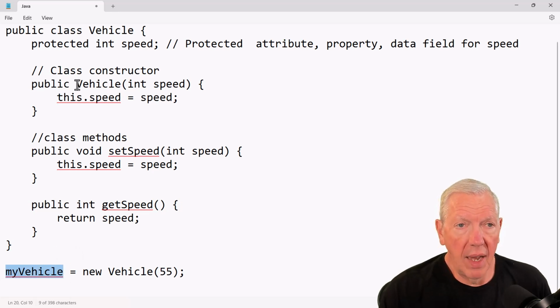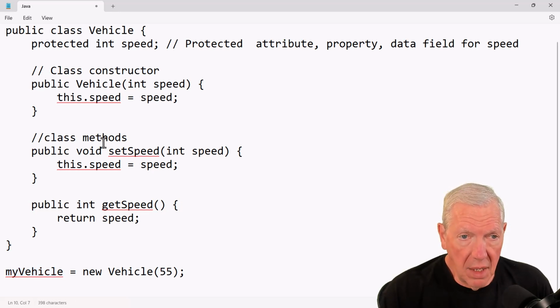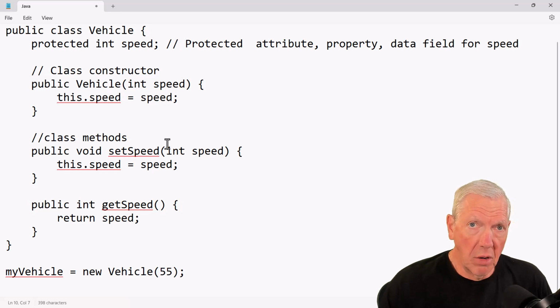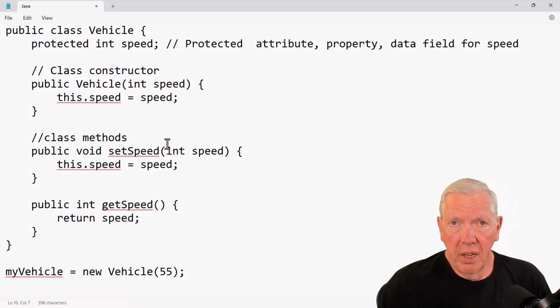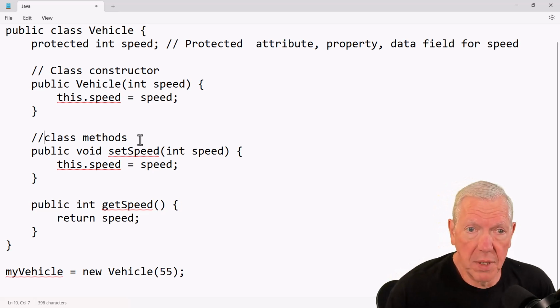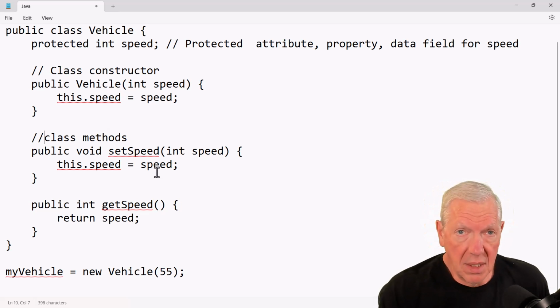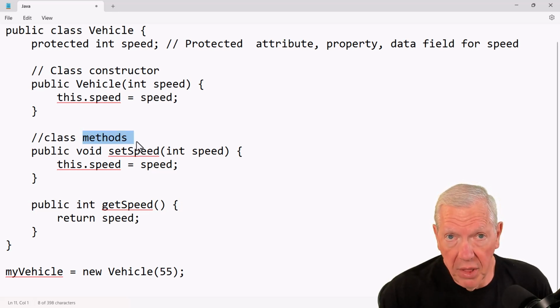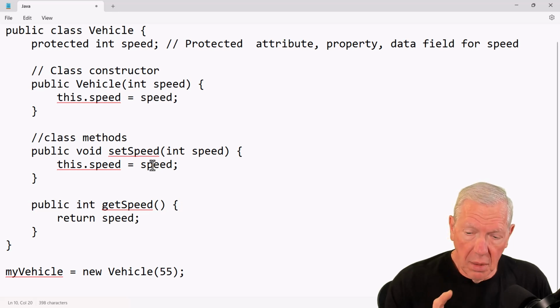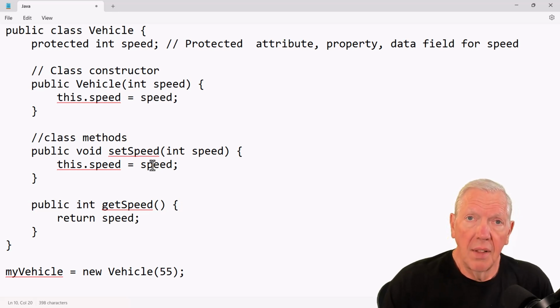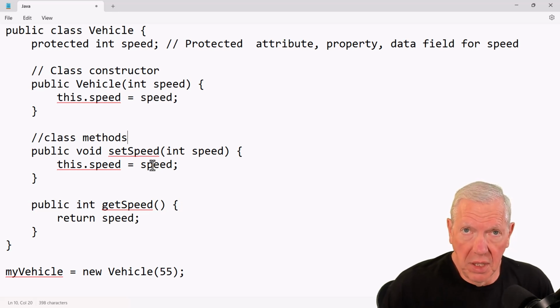All right, now that is a constructor. These are what are called class methods. And that's the generally accepted term. You might hear them called functions. I slip up sometimes and call them a function because I'm so used to dealing with C++ and C. They use functions. But in this case, they're called methods. And a method is just a little bitty tiny piece of code that does some work on your behalf for every object that has been invoked out of the class.